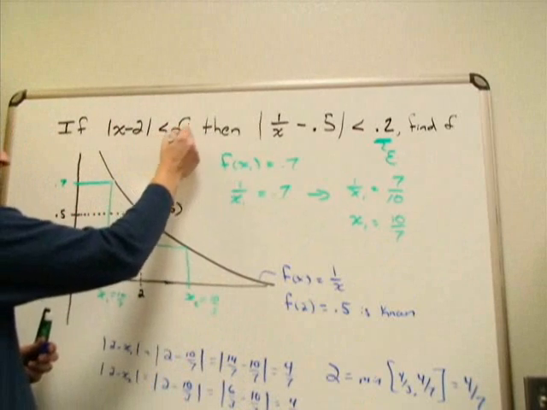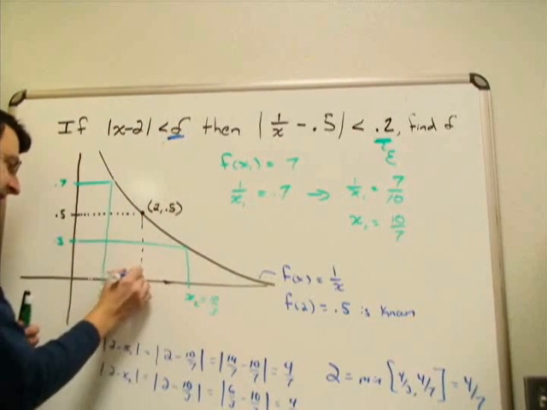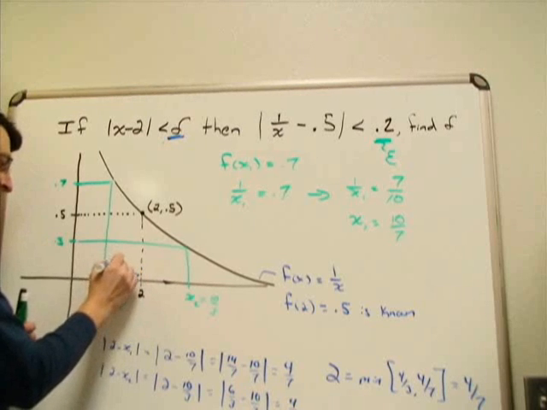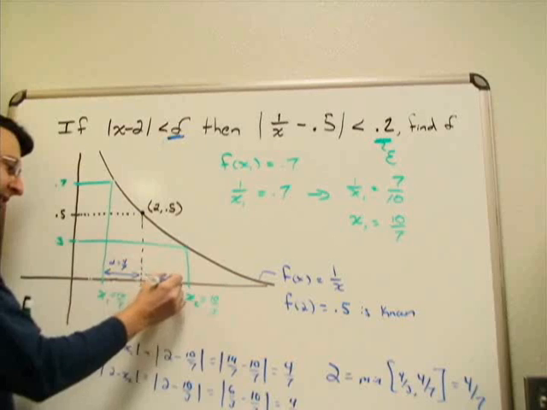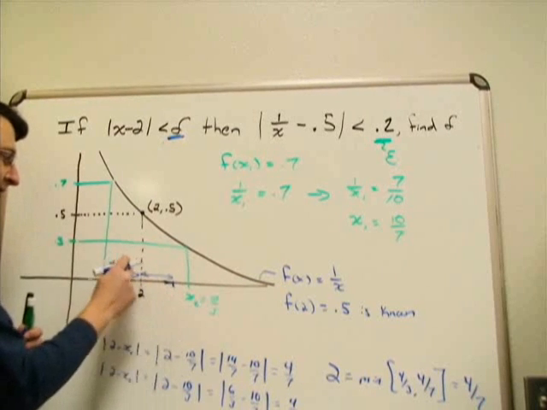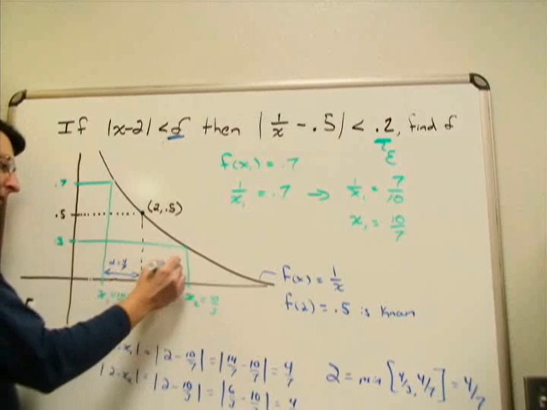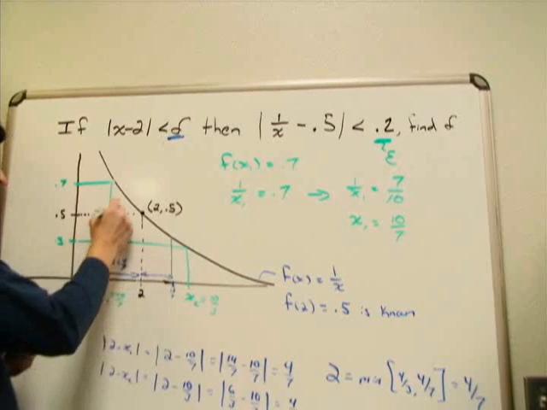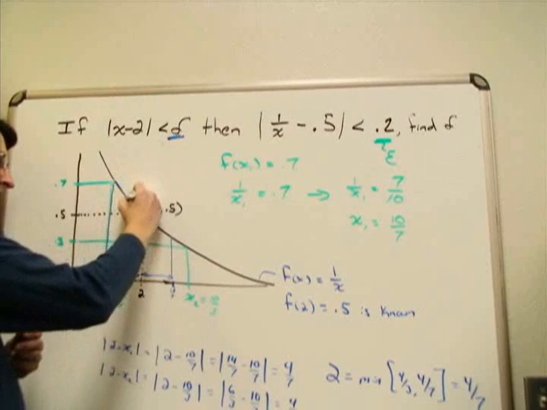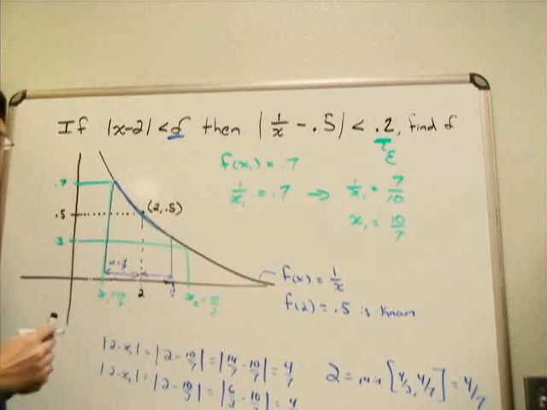I've got my value delta, so it's guaranteeing me this distance. Delta is 4/7, which guarantees me on the right-hand side, if I go up to delta, I'm going to end at this point here, 2 plus 4/7, or 18/7. All of these answers in that delta band are within the epsilon band for the function around 0.5.